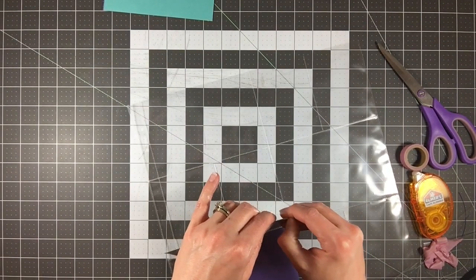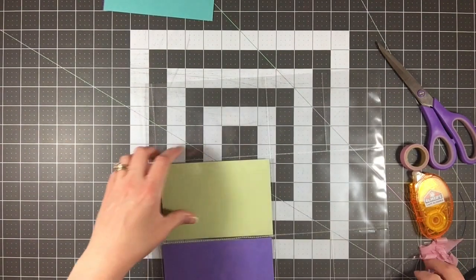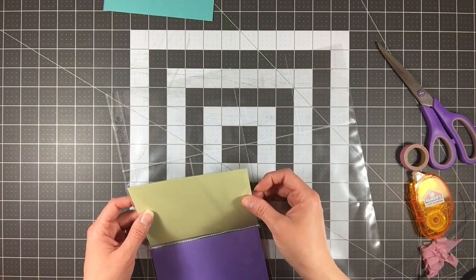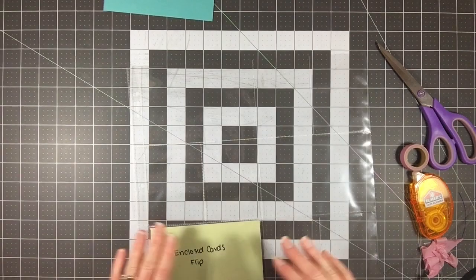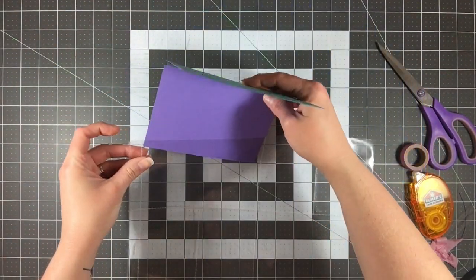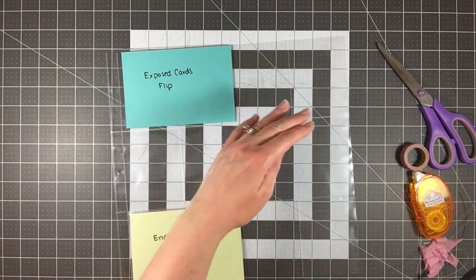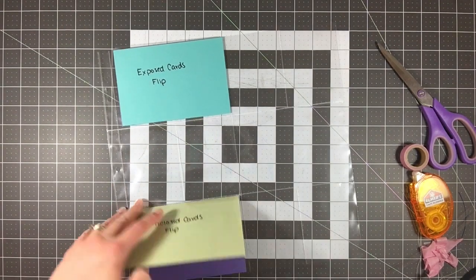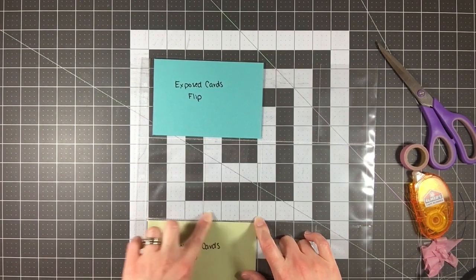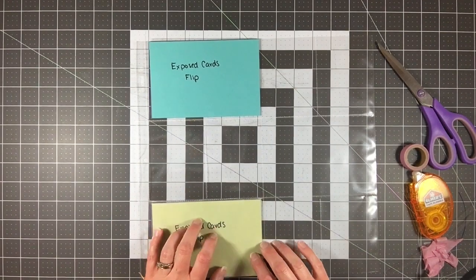This one, if you don't want the washi on the end, just like I had said before, this card could even be pulled out from the side like that. So there's the enclosed card. So we have our exposed card flip pocket, we have our enclosed card flip pocket. And this one can be done on the front of page protectors or along the top, and this one can be done anywhere, except for along the top. It won't work along the top because you don't really have anything to stitch it to unless you want to stitch on top of the card. So this is really for anything other than the top.